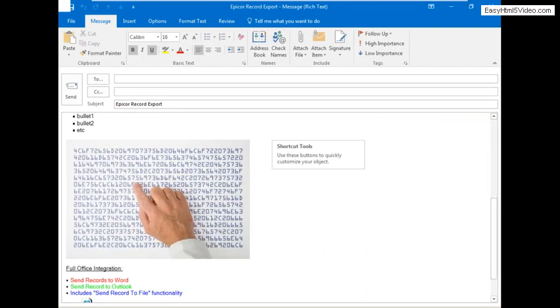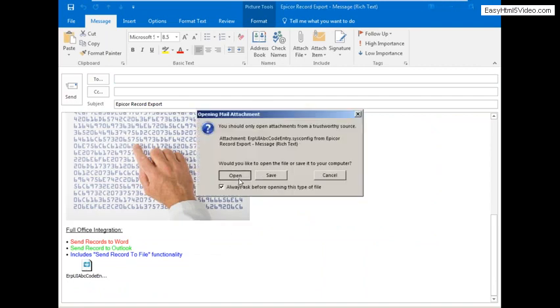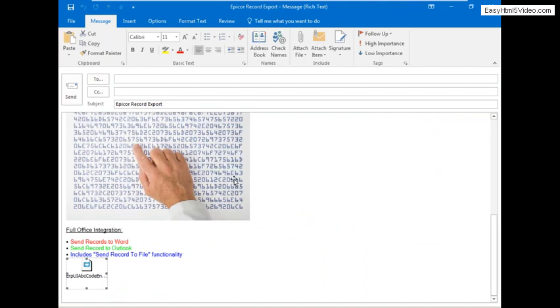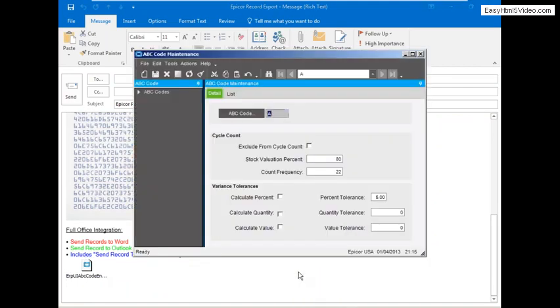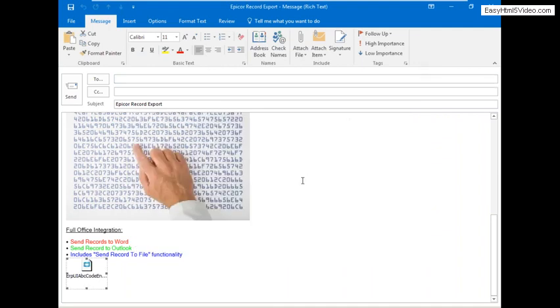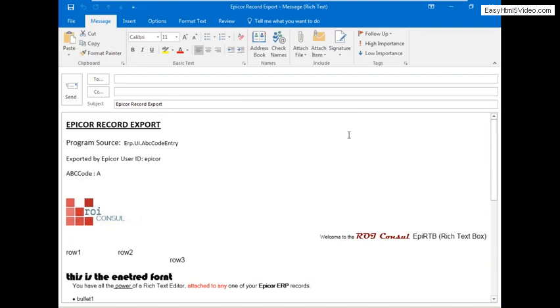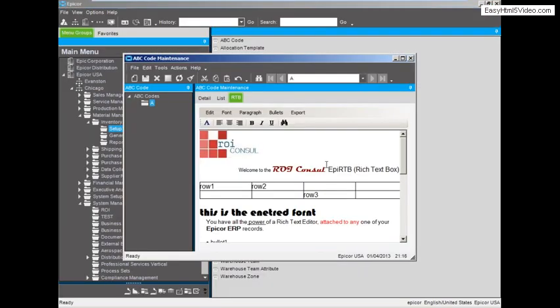So what we can see here, if we scroll down, is our sysconfig. If I double click that now, we see our ABC code A has been loaded into the ABC code maintenance form. All right, so quite a full-featured and useful functionality, I think, for your Epicor records and your Epicor forms.